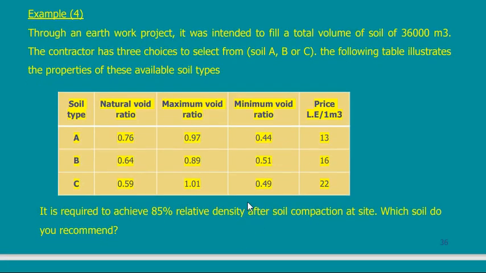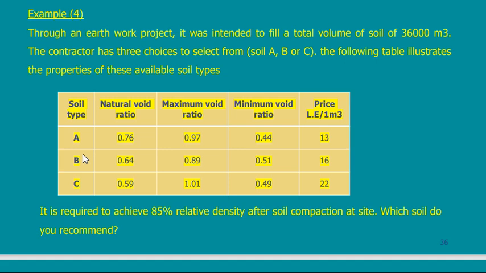An example. This example is a little bit important because it helps you to understand why we are studying these equations. In one site, they have three quarries. Of course, if you need to get sand to use it in your site, then you have to buy it from another place, from outside.